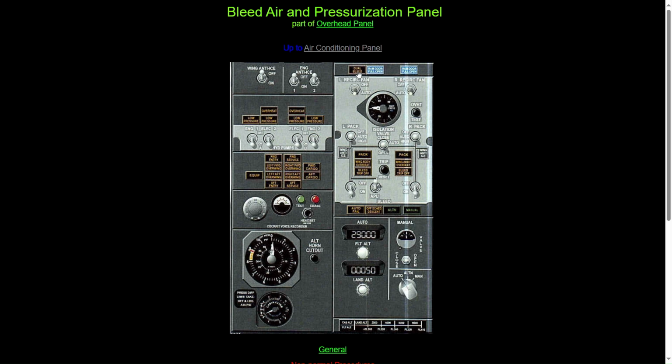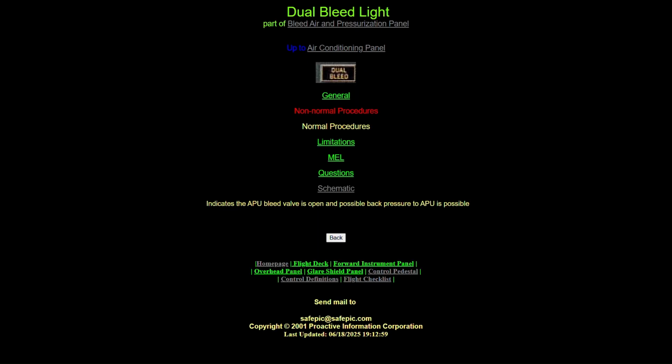When you click on dual bleed air, it takes you to the dual bleed air light, and you can see that what it indicates is that a bleed air valve is open and possible back pressure to the APU is possible. That's due to having another pack running on the engine, and the pressure from the engine's fifth stage or ninth stage air is a lot more powerful than the APU, and it's pushing back into the APU and could be ruining it.